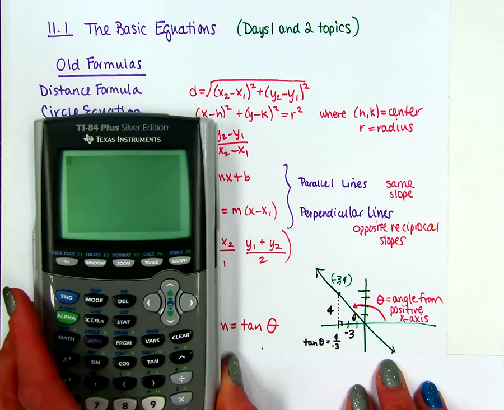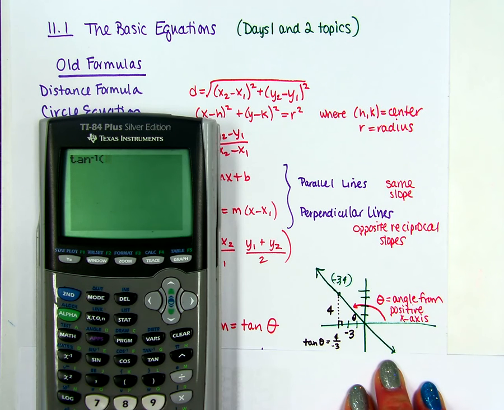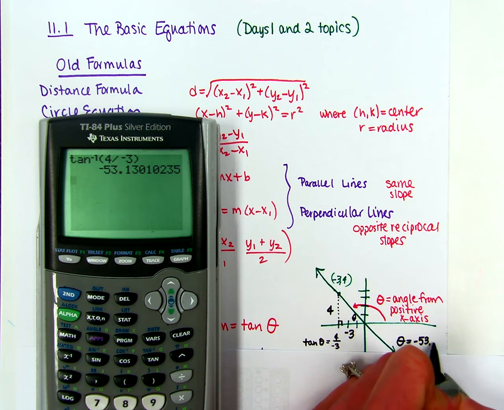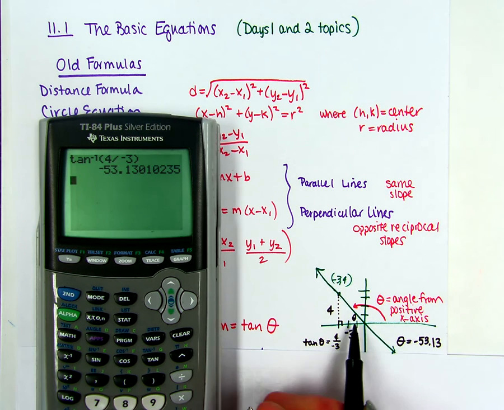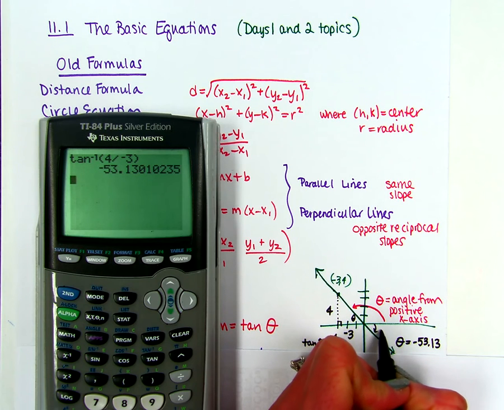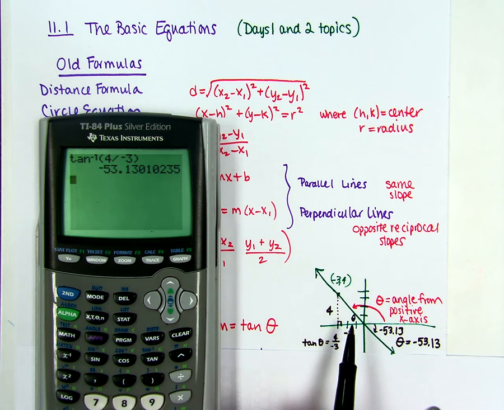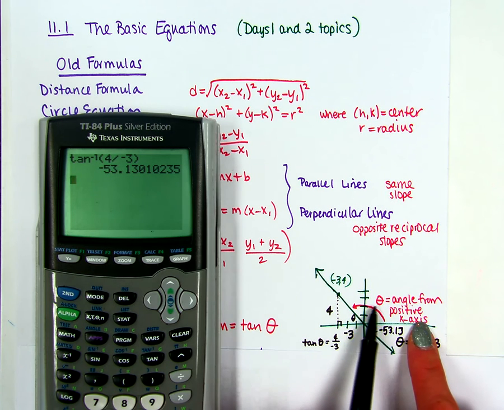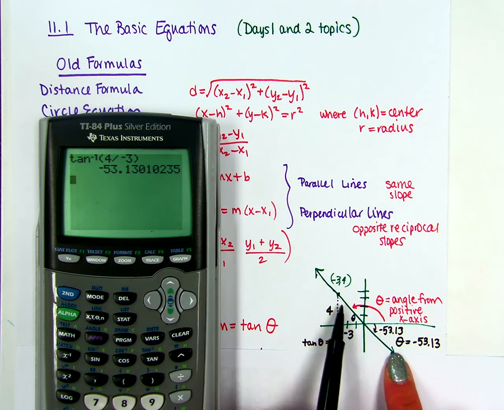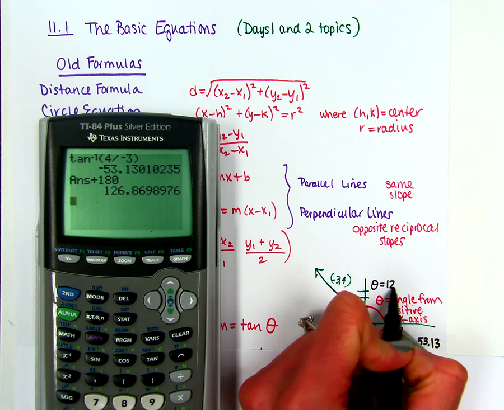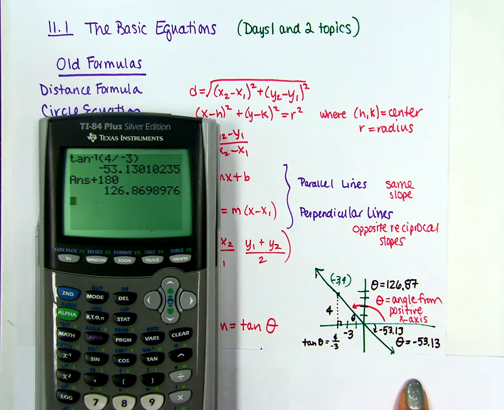And I would make sure that you are in degree mode. Okay, so if I do inverse tangent of 4 over -3, oops, then I get -53.13 approximately. All right, however, remember my reference angle is over here. Now it doesn't really make sense to have a negative angle. What that angle is from the positive x-axis. This is -53.13. If you remember from geometry, these are vertical angles, so this must be the same amount as that. Since we actually want to know how much the angle of inclination is from the positive x-axis to my line, I need to actually, remember a straight line is 180 degrees, I need to add 180 degrees to that. So this angle for this example is really 126.87. Okay.